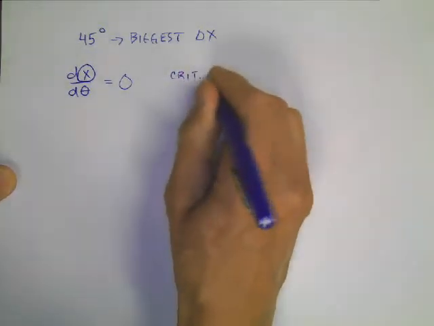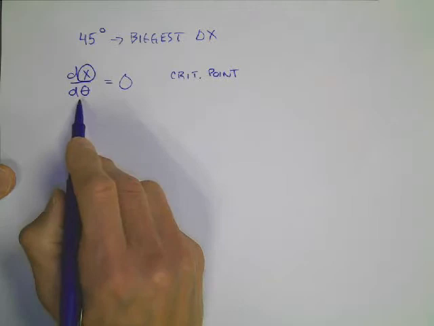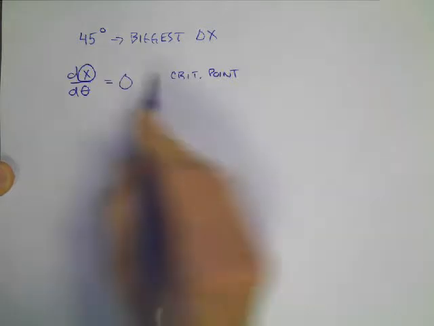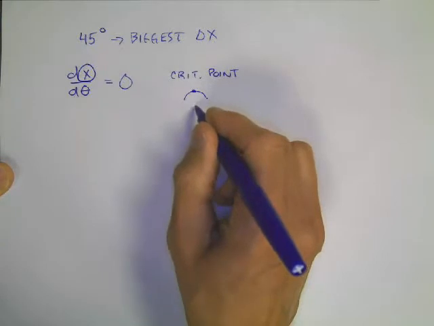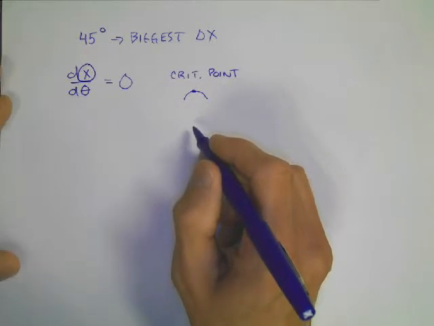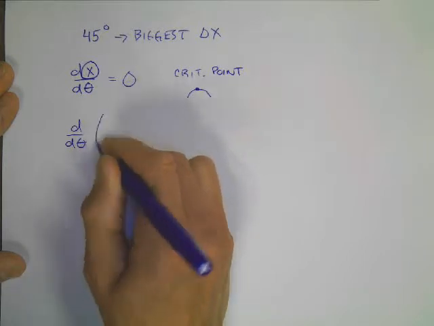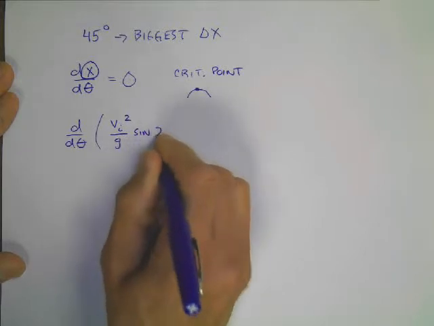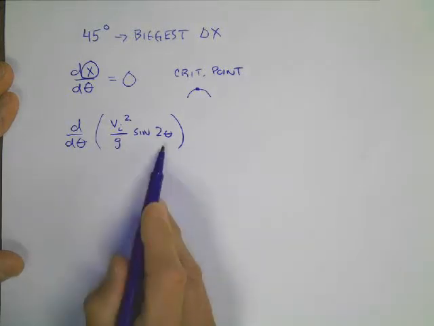Okay, so this is a critical point. So where does that range function actually have a point where its derivative doesn't change? And what that's going to mean is it's going to be a kind of maximum. And at that point, that should be the angle theta that gives us the largest possible range. So let's see what that would look like. That would mean taking the derivative of v initial squared over g times the sine of 2 theta. Okay, so that's my range function.